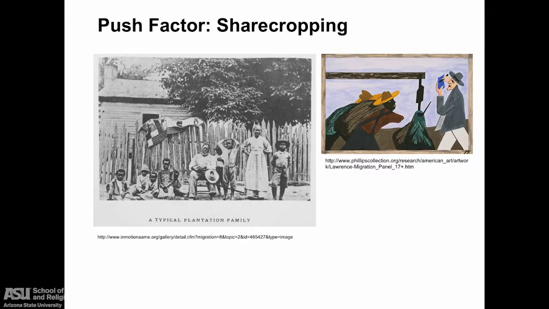Another push factor was sharecropping — a type of farming in which families rent small plots of land from a landowner in return for a portion of their crop at the end of each year. White Southerners controlled the land, sources of credit, supplies, and the final crop, while black men and women provided the labor. Fraudulent accounting practices could not be challenged, which led to debt peonage of sharecroppers — forced to work the land until the debt was paid. Make no mistake: debt peonage was virtual slavery, with wages hovering at 75 cents a day.